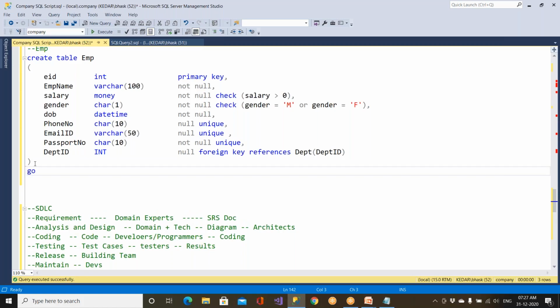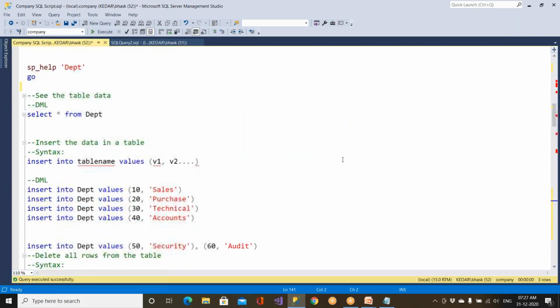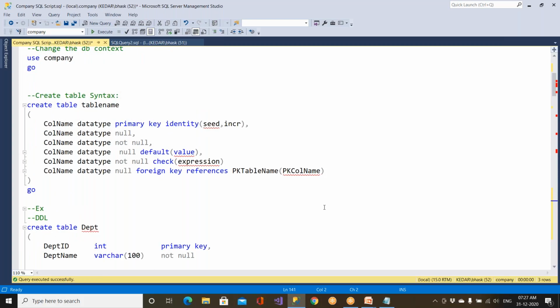Now these two tables are linked. Clear? Whether it is one-to-one or one-to-many, we don't know, but definitely you need to have that knowledge. One department will have many employees, and one employee has to work for only one department. So I'm thinking that it is one-to-many, and I'm creating it this way. Clear? So the primary table, that is the department table, is the parent table. That primary key is part of the foreign key in this table. So this is the table structure.